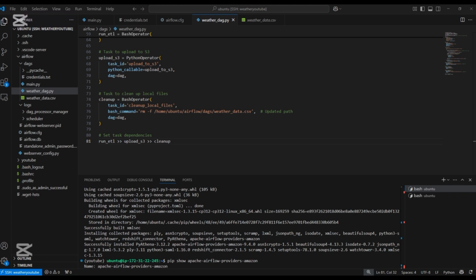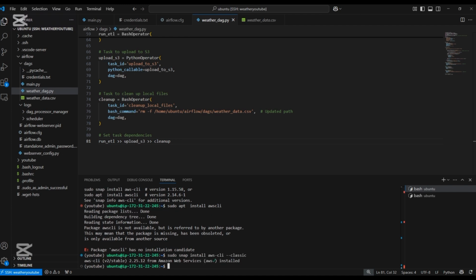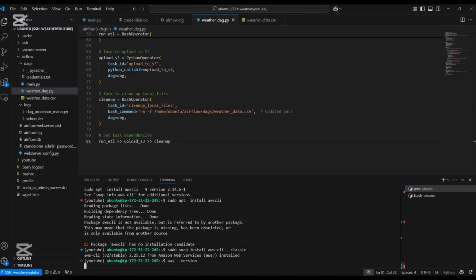So let's try to use the Snap version, and let's see the version, and let's configure. Remember the file that we downloaded.